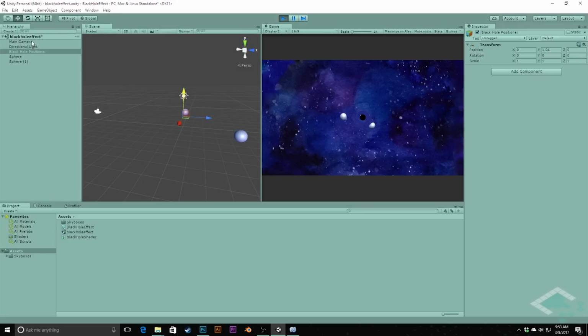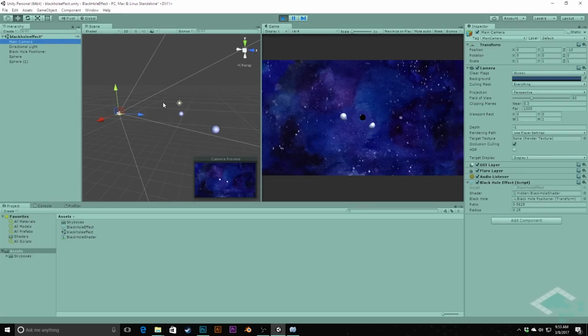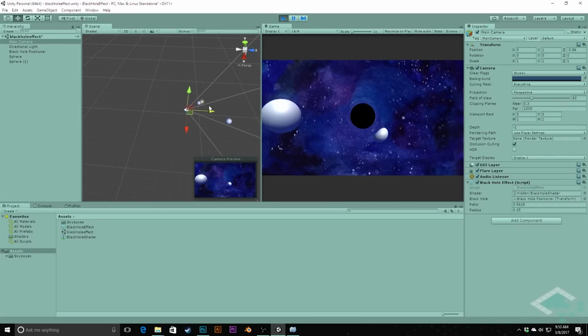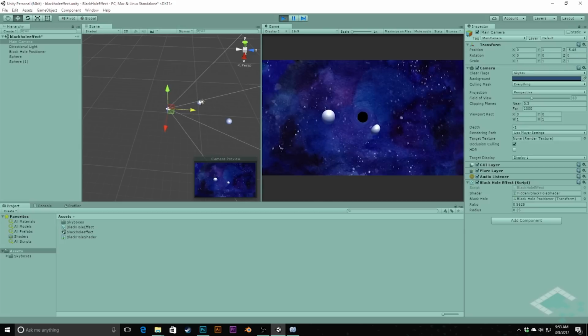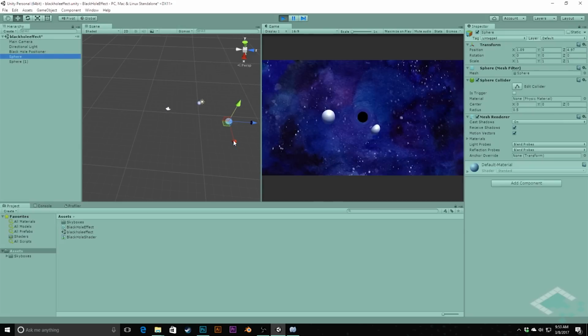So with that, that really wraps up this video here. I'm just going to move this around a little again so that you can really see how that bends there. You can even take one of these spheres and move it behind. This is where you actually see it starts to bend around the black hole too. Right now it's very specific to a black hole in space, but you could use these sort of deformations to have some cool effects in really any scene you wanted, or you could put a black hole in places you wouldn't expect.